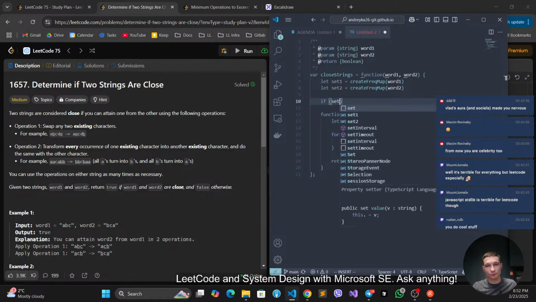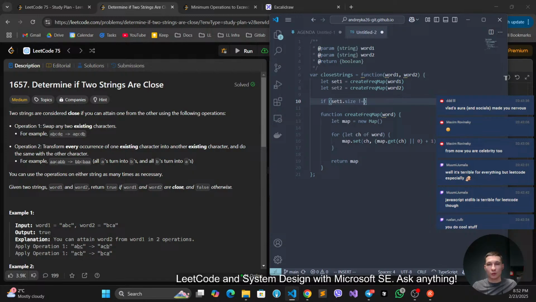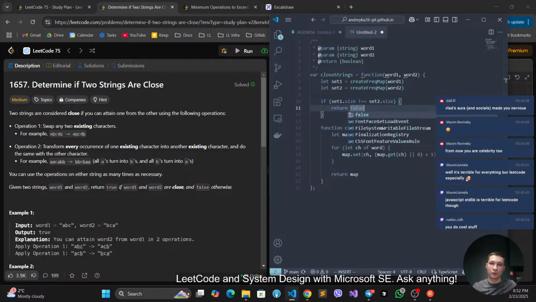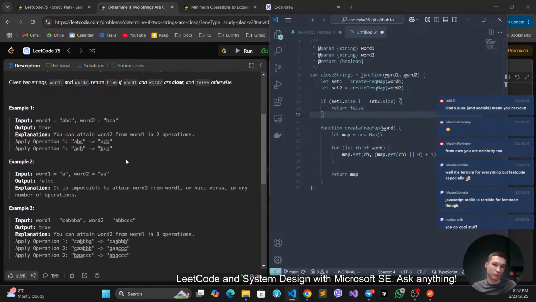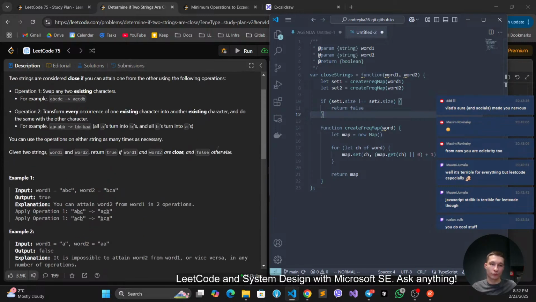So we straight away can say that if the two sets have different sizes, we return false, because there is some character in one of the words that the other word doesn't contain. So we would not be able to construct word 2 from word 1.